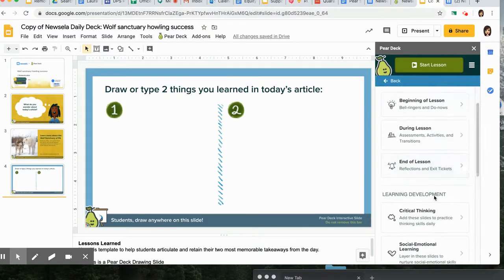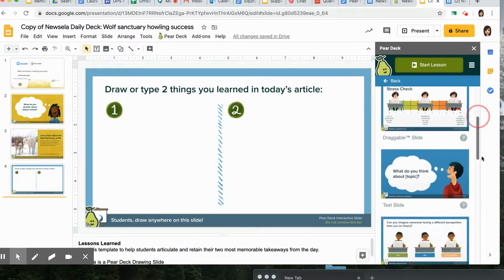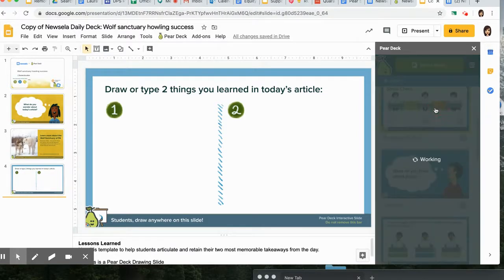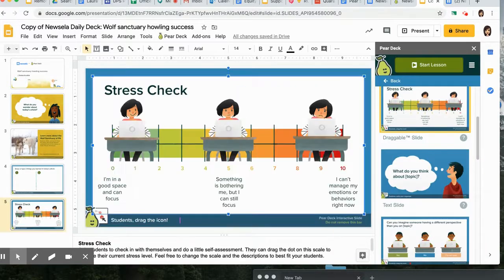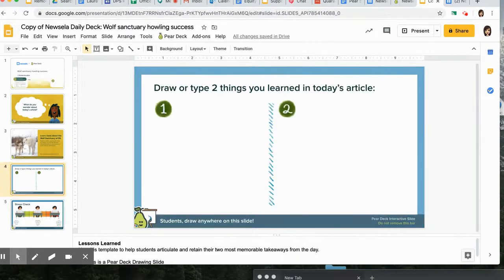I also want to check on my kids because I've been a little concerned about them. I'm going to go into the social emotional slides, and I'm just going to add this at the end, just as a little check, and then it's some information that I will get for a drag and drop. So really easily I can edit this and make this my own, but I started with this Newsela article, and I could leave it exactly the way they worked with it, or I can change this and make it work for me.